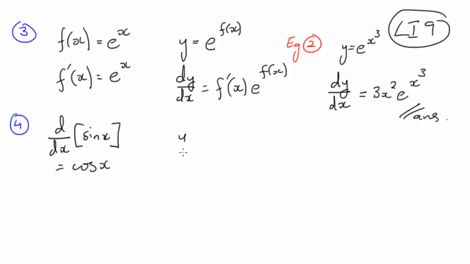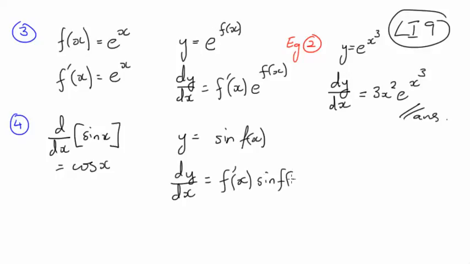So if I have y equals sine of f of x, well, the derivative equals, you take this derivative and you put it out the front, f dash of x sine f of x. So you take that derivative and put it out the front. And I'll give you an example of that.